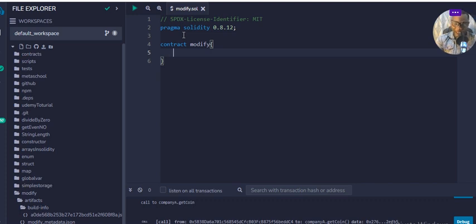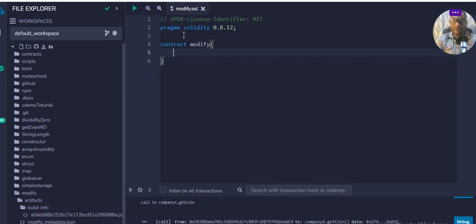So let's say a company asks you as a developer to create a smart contract for them, and they have already given you the specification to use: the total supply, the name of the coin, the decimal, and everything.